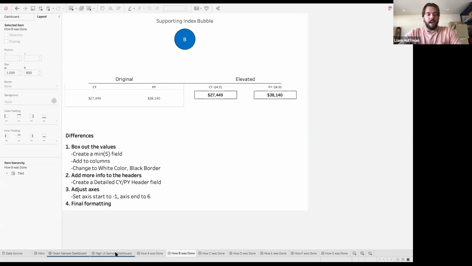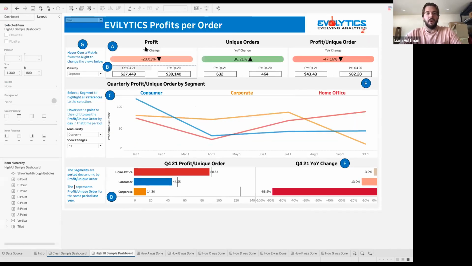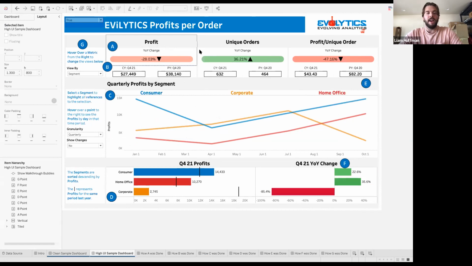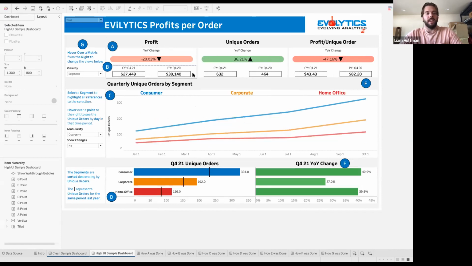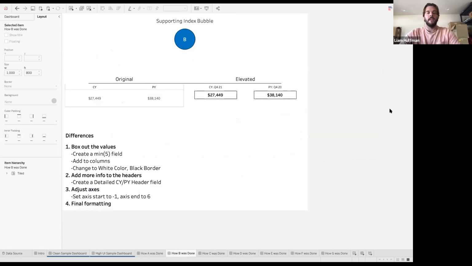So to go back to our dashboard, we've got our main KPI, but now we want to focus on our supporting: what are the actual profits year to year? So that we actually gain some knowledge of what that change represents. Originally, we just had a simple text field splitting out CY and PY, putting our profit for each one in there. It's useful, right?